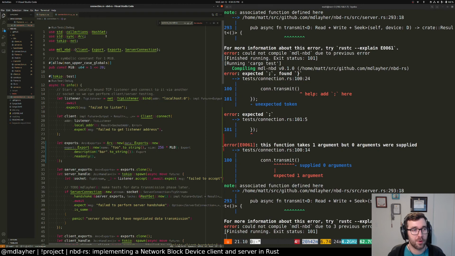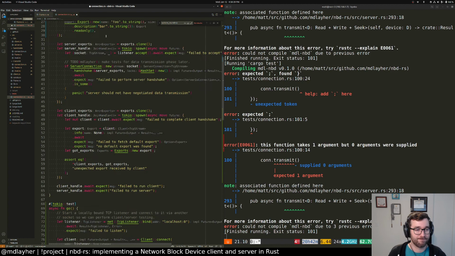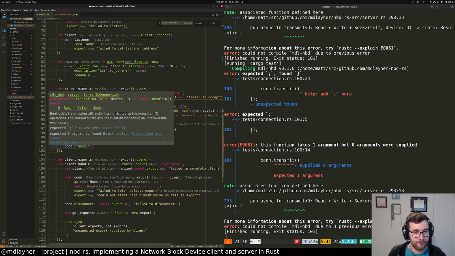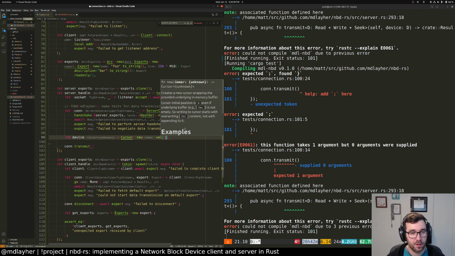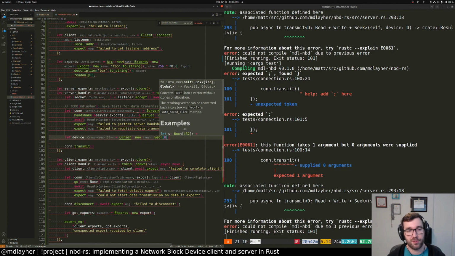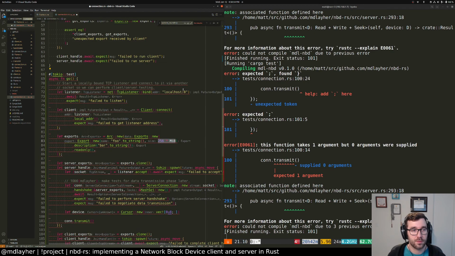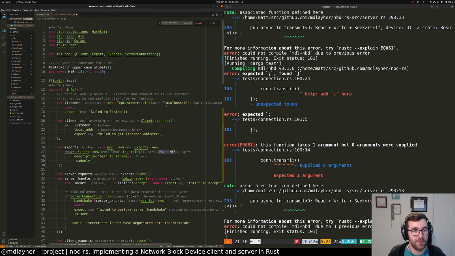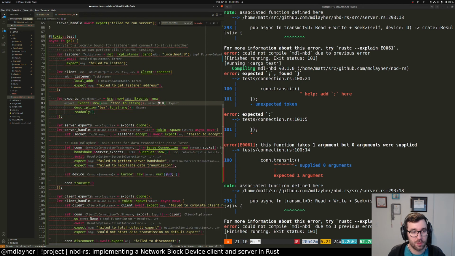What do we have imported here? Use standard I/O cursor. So the device is going to be a cursor over a vector of, let's just say, 256 megs. No, we'll say 1 meg in this case.